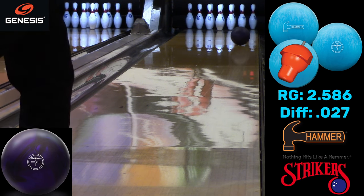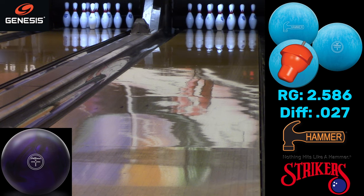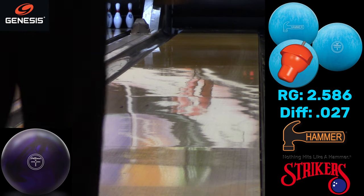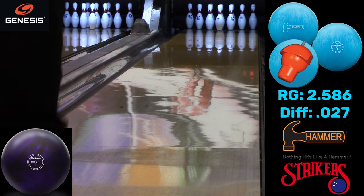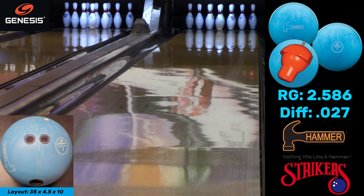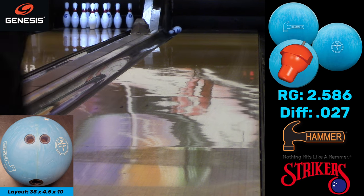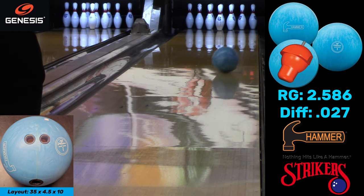Here's a Purple Hammer and it just goes straight — there's no amount of surface I could put on that ball to get it to hook from there. Getting it out to the right, it picks up really early but really smooth going back. So you can see the different shapes between the two. Anyone telling you they're kind of the same reaction — that Purple Hammer is one of the new purple-pin ones made since August 2022. Definitely much earlier hook; the Blue Hammers want to go longer and come off the dry harder.